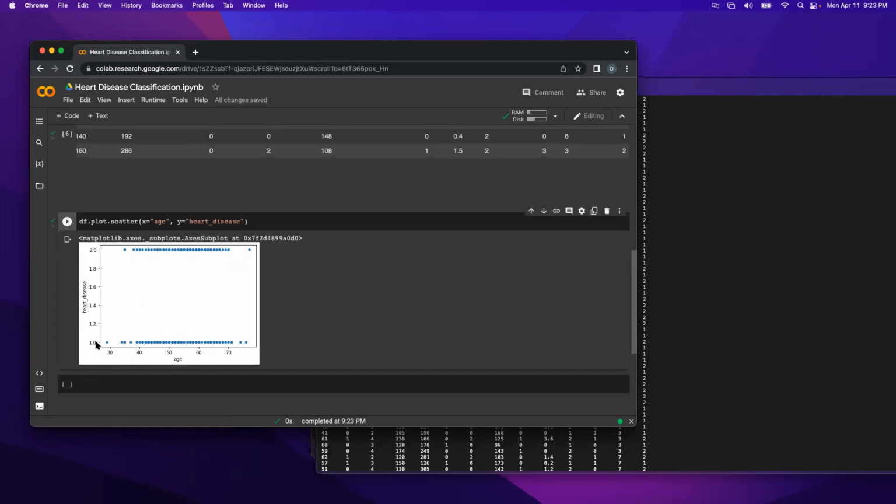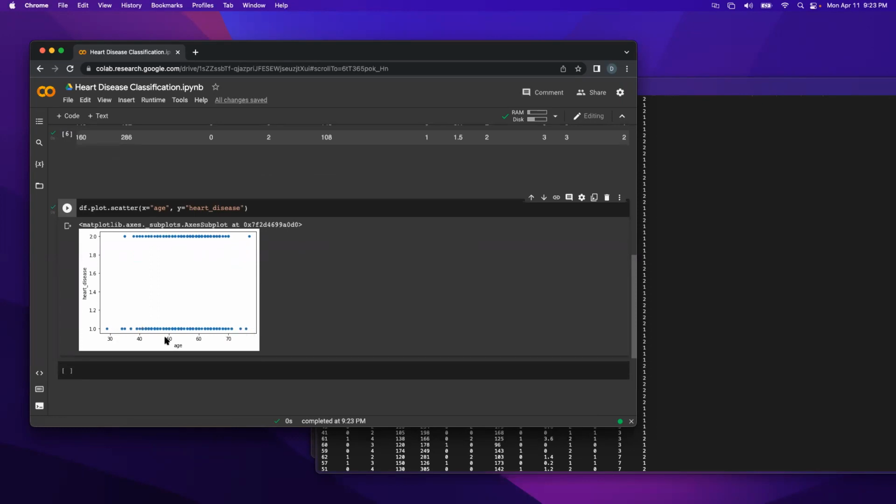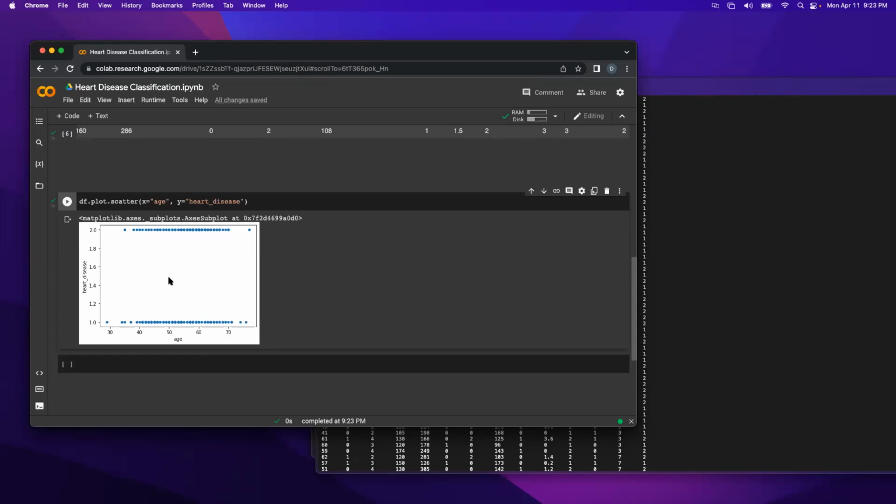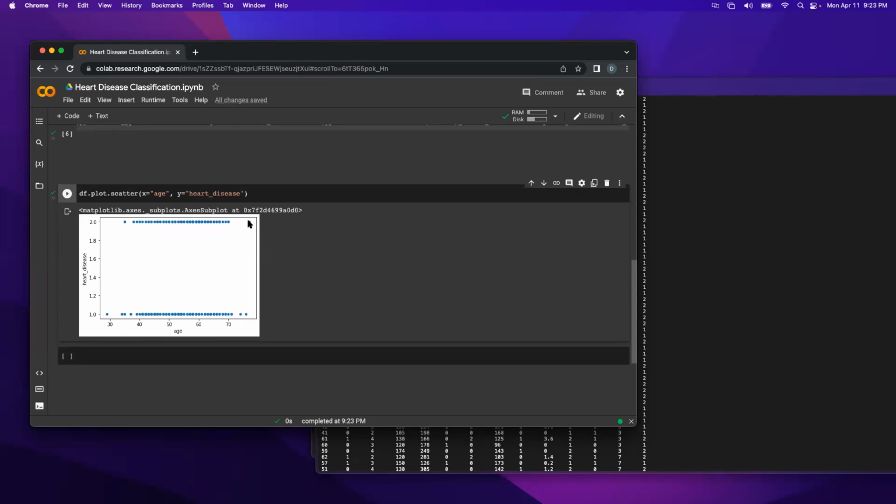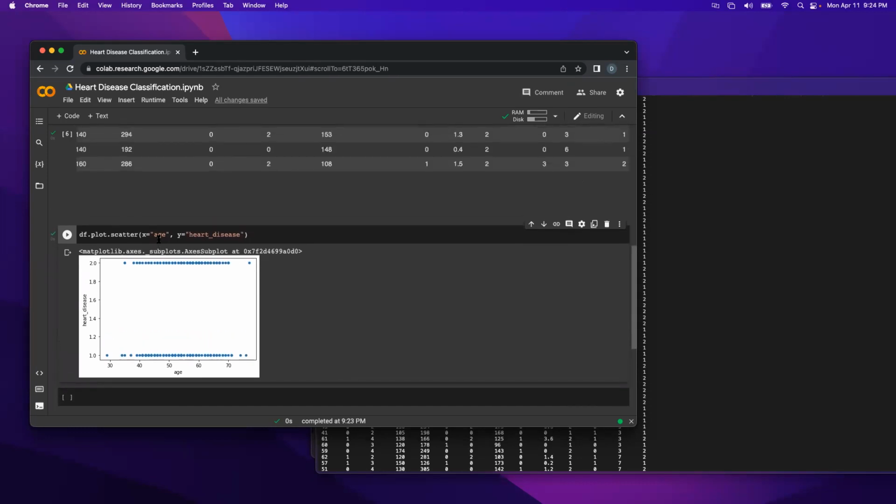Okay, so this was our true thing, right? So this was a positive. This meant the person had some kind of heart disease, and this means this person did not have a heart disease, I guess. So looking at this, I can say that some people very young, like younger than 30, had some heart disease, and about 70 had heart disease, while on the other hand, people even older than this person did not have a heart disease. So I guess that person was an outlier.